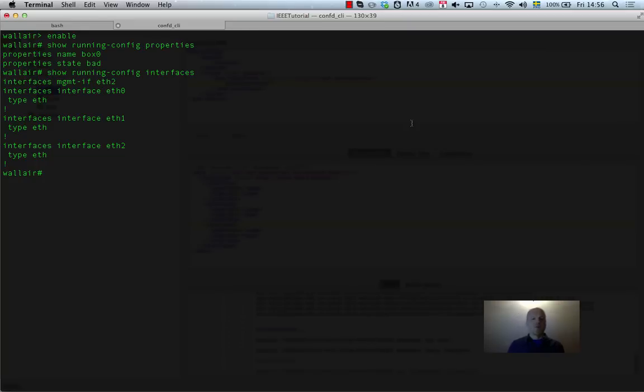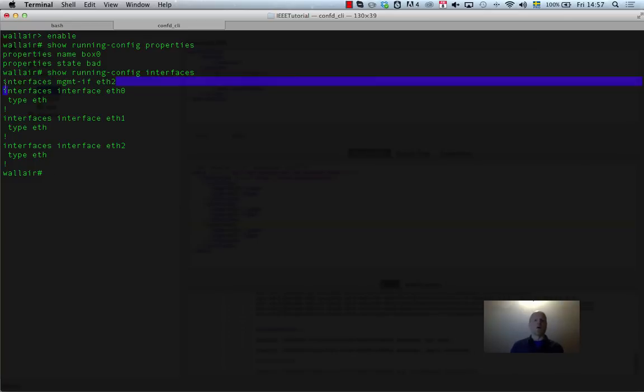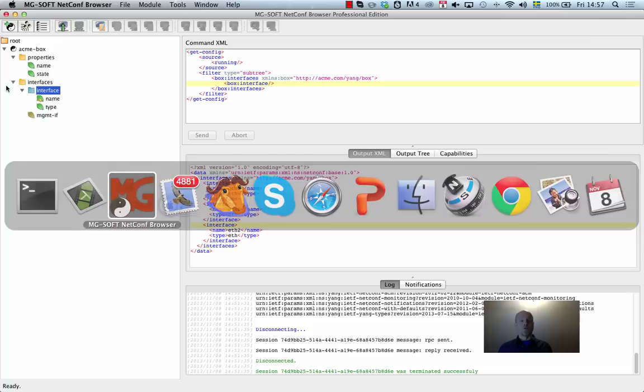So I will illustrate the Netconf operations. We just looked at the get-config and edit-config. Again, I will reuse the very simple example we created in part 1 of this tutorial. A simple device that has a properties container with a name for the device and state. These are configurable states, note well. And an interfaces section where there are a couple of interfaces, and you can appoint one of the interfaces as being the management interface. So as you see here, this is the way our device is configured and displaying that on the local CLI. Let's do the same thing over Netconf.